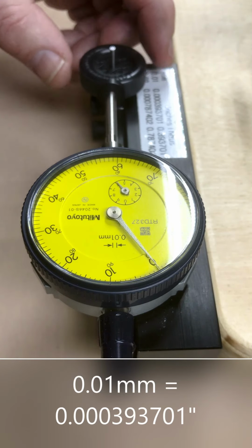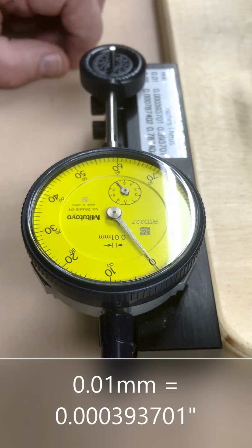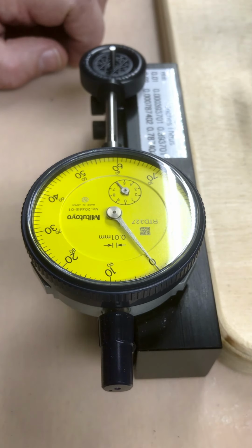one graduation. So I'd say this wheel is at about 0.2 thousandths of an inch out of round. I'd say that's pretty good. I improved a good wheel and I made it a lot better.